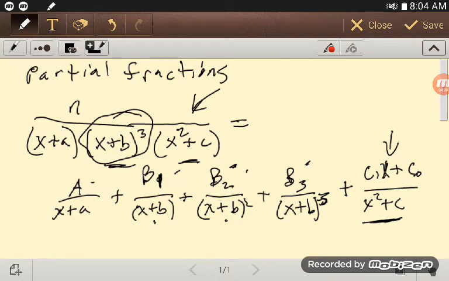And if this x squared plus c happened to be squared, well, I would have one term that could look like this on the end here, and then I would just do another term similar to what I did here. I would have the x squared plus c quantity squared, but again, the top would just be something that looked like that, nothing new on top. Different constants, of course, so like maybe a C2 and a C3 or something. But they would just keep going.